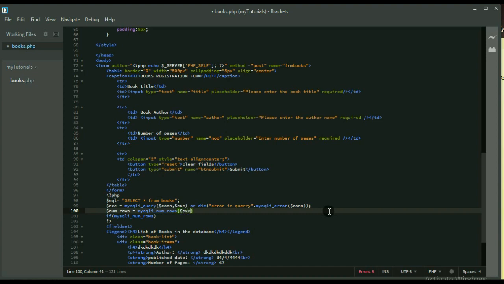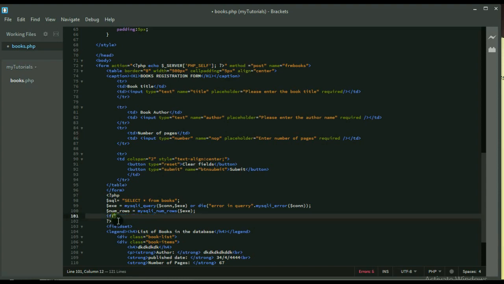$exe. So what I'm trying to do here now is, I already executed this and the query result is stored inside this variable. Now I'm going to use mysql_num_rows to find out how many records were fetched from the query. So whatever record is gotten is stored inside this space. So I need to find out if what I found is up to what? 0. Is more than 0, sorry.